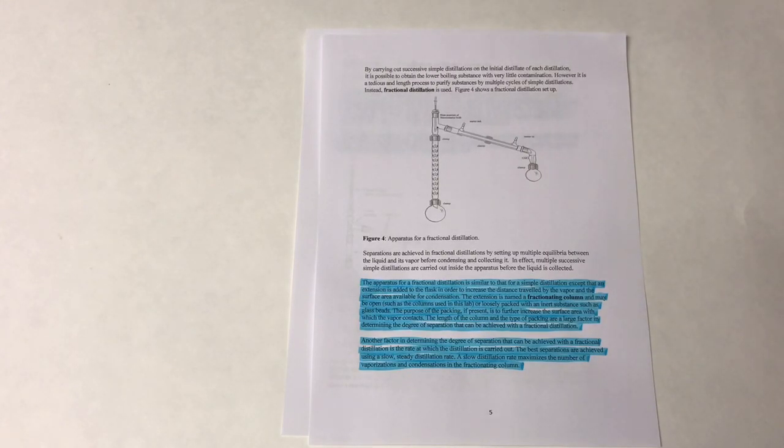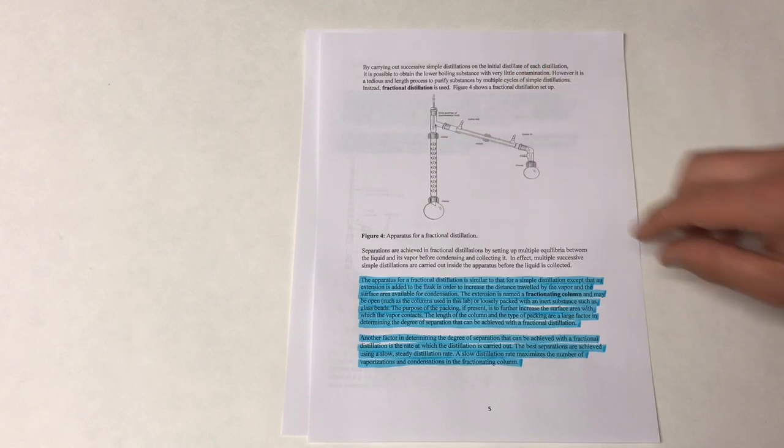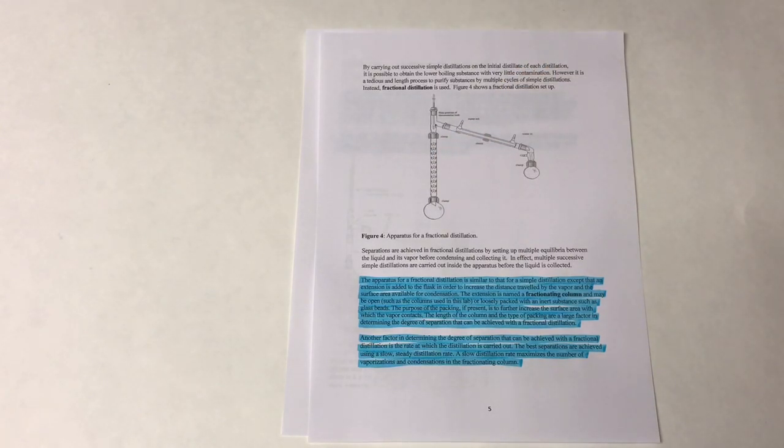The apparatus for a fractional distillation is similar to that for a simple distillation, except that an extension is added to the flask in order to increase the distance traveled by the vapor and the surface area available for condensation. The extension is named a fractioning column and may be open, such as the columns used here, or loosely packed with an inert substance such as glass beads. The purpose of the packing, if present, is to further increase the surface area which the vapor contacts.